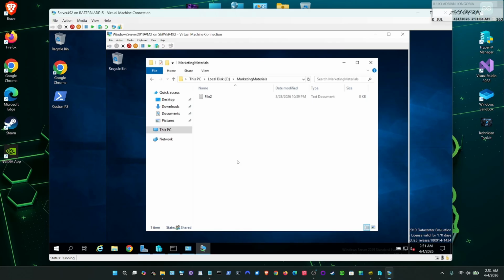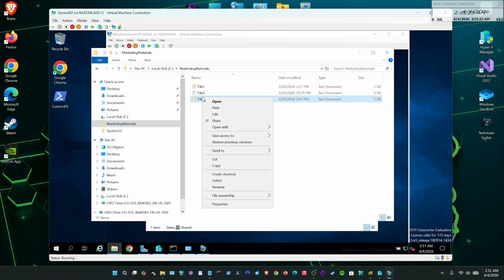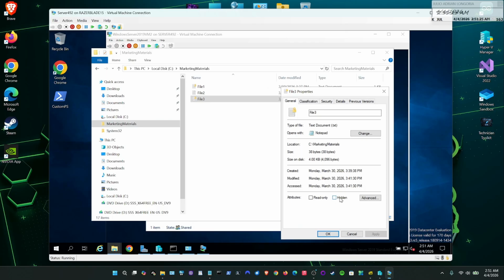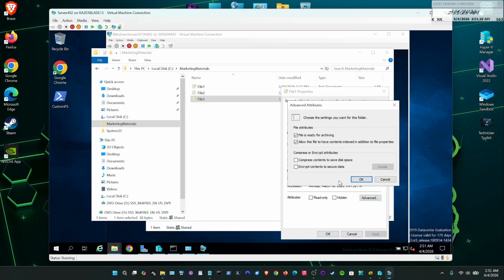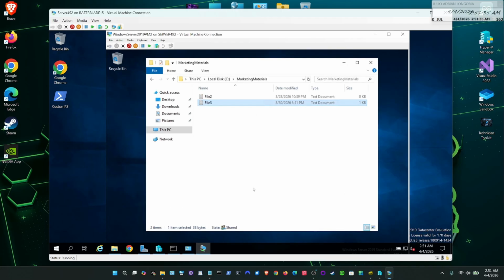As you can see, because files 1 and 3 are encrypted, he is not able to see the files. However, if I unencrypt and apply, let's go back. As you can see, now Bob has access to file 3.